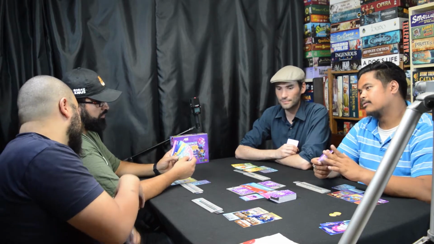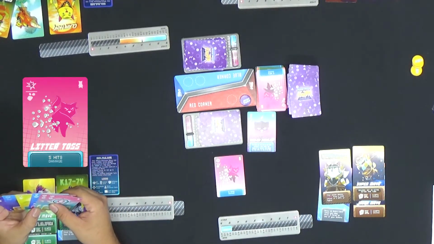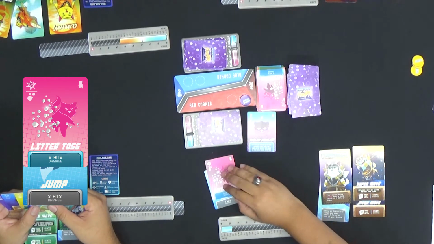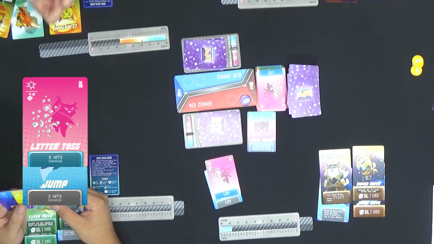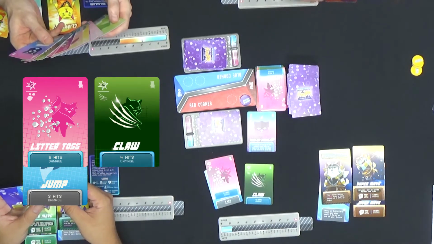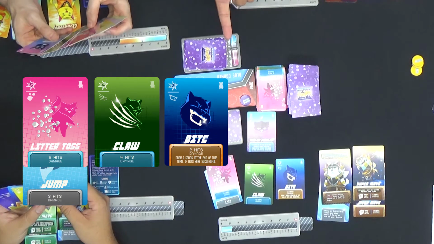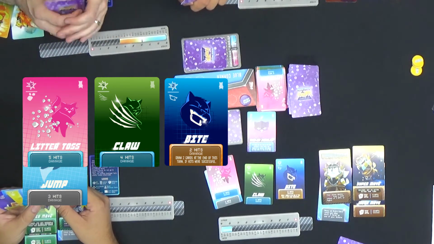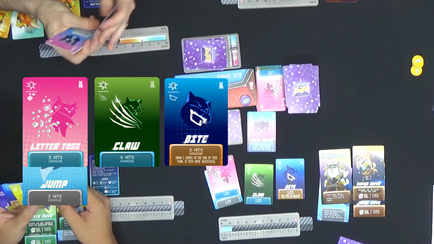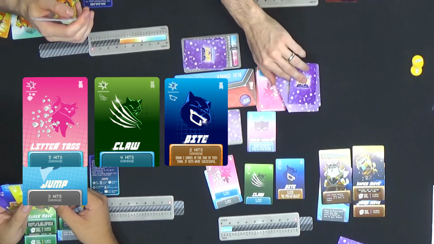You mind if I take a card from you? No, go ahead. I'd like to take this one, a litter toss, and I'm going to attach a jump to it. So that will make it 8 hits. And then I will play a claw, and I will also play a bite. Okay. And that ends my attack phase. Okay, so for my first defensive action, I'm going to draw 2 cards. And then I'm going to draw 2 more cards.